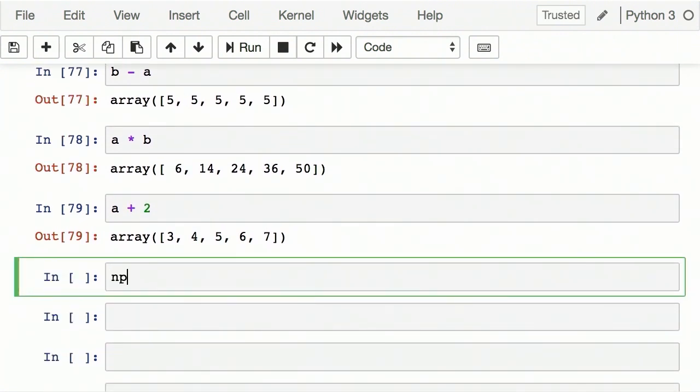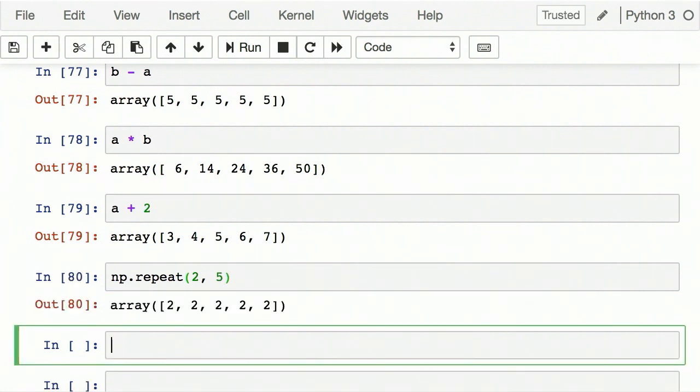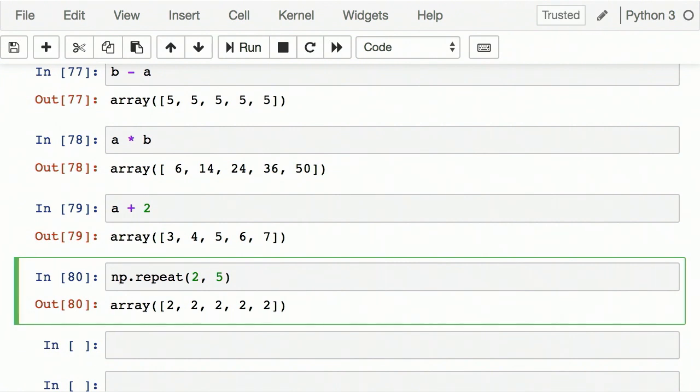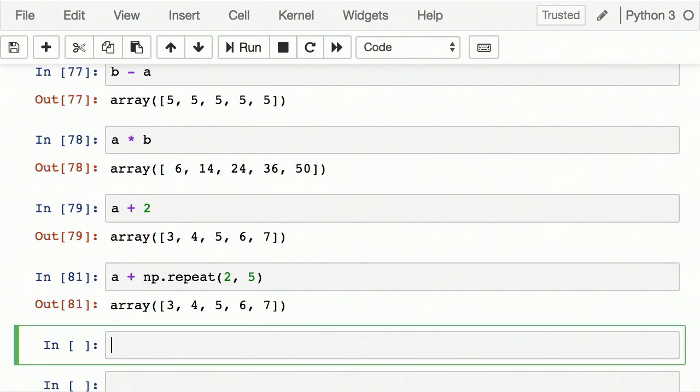So there's this method that you can do. You can say np.repeat. We want to have an array of 2s that's 5 long. So it would look like that. And so basically the same thing is happening if we did A plus that, right? We get the same thing. So it's stretched that too. That's pretty neat, right? So this ability to just stretch the scalar value across all of the items is called broadcasting. The value 2 is broadcasted across the array named A.